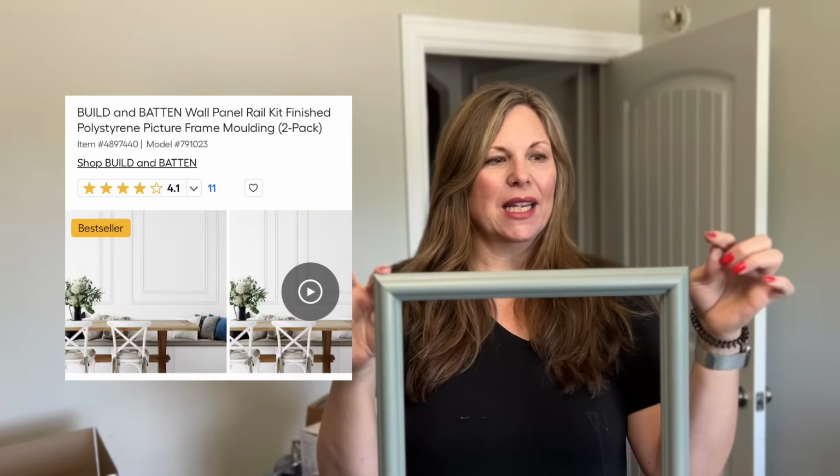I had bought some molding and I was going to cut my own molding for the accent wall, but I pivoted. I'm going to figure that out another day. And I found this at Lowe's. This is called Build a Batten, and it comes in sizes that are already cut. All you have to do is simply snap the pieces together. You snap them together, you prime and paint them. You can either glue them onto the wall with liquid nails, or you can use a brad nailer. Easy peasy. So that's what I'm going to use. Since I'm just doing an accent wall, I think it's going to be a really great, easy solution.